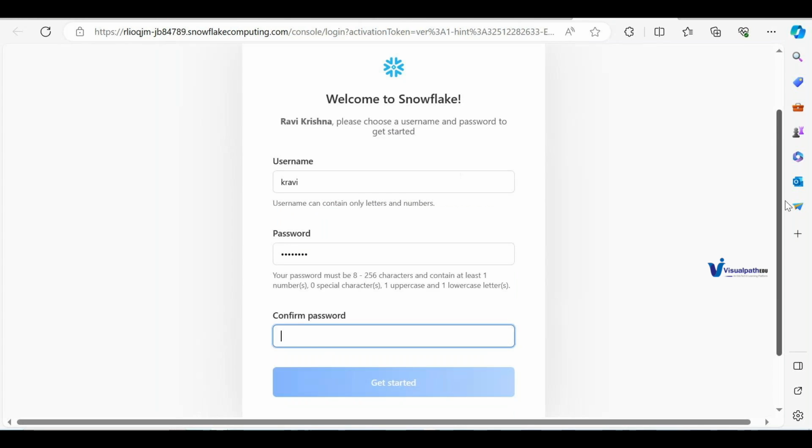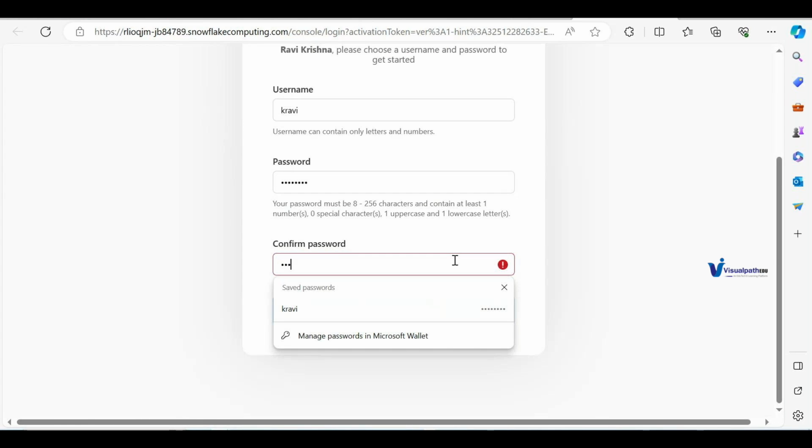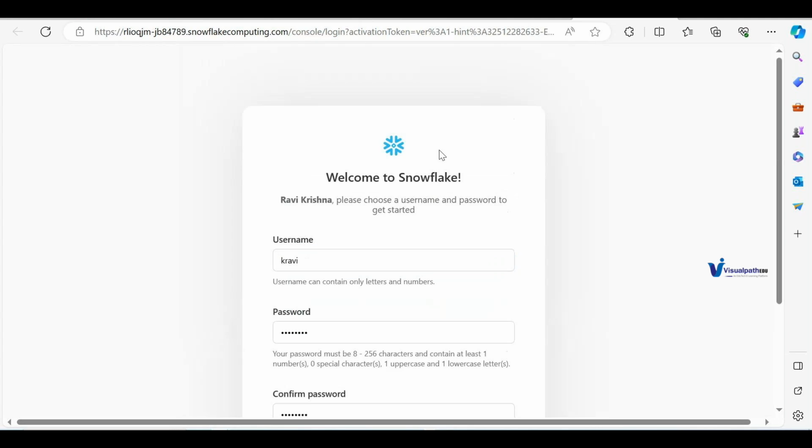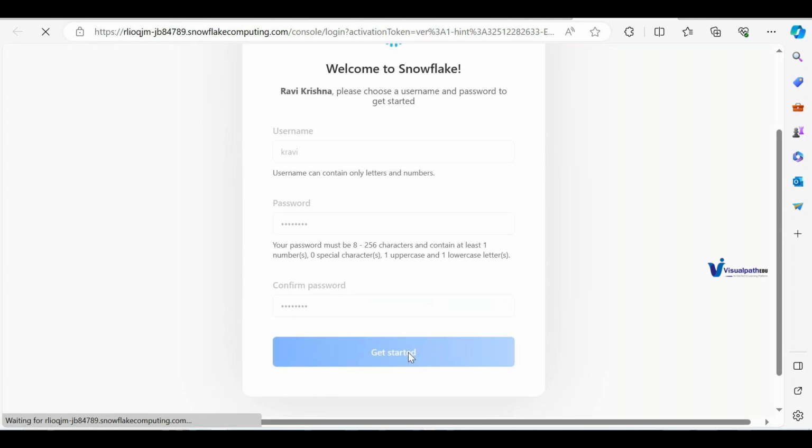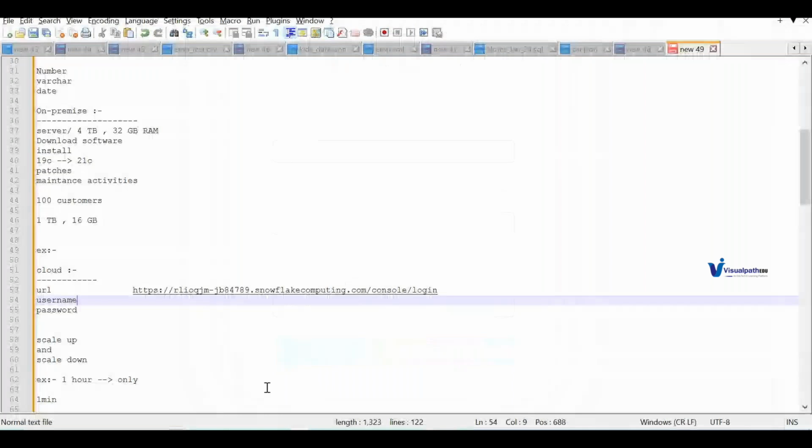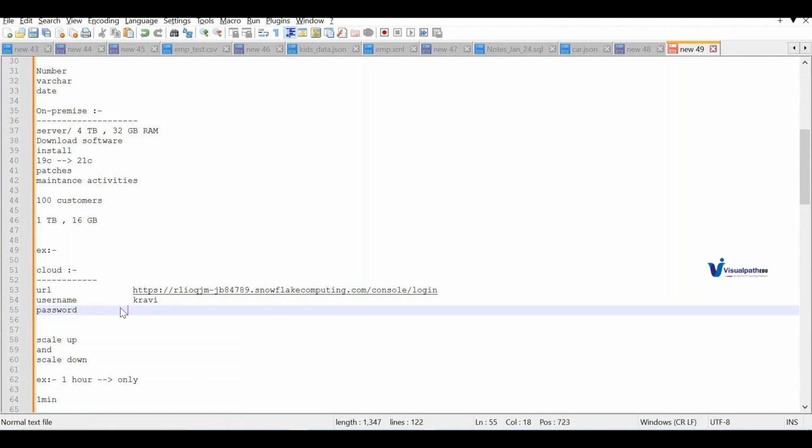I need to confirm the password. Let me click on get started. You should remember these details. This is my URL with username and password.